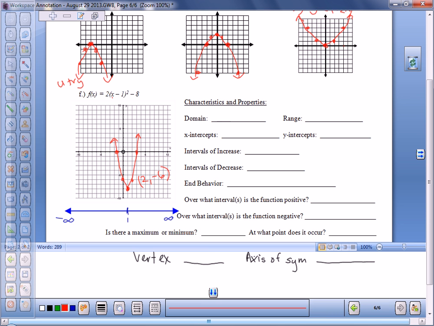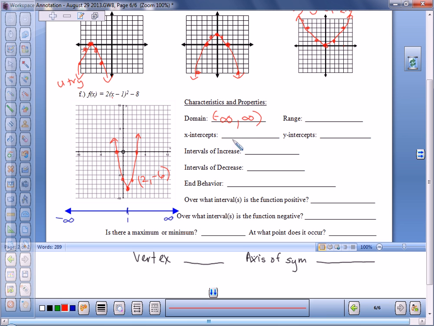How do you know when to use parentheses and brackets? Okay, let's talk about that. We use parentheses if it does not include the number. We use brackets if it does include that value. Now, since infinity is a concept, it's not a number, we can never really get to infinity, so we can't include it. So when you deal with infinity, you will never have the brackets, because we can't get there. Now the range is like infinity to 4, though, the side with the 4 would have the bracket on it, correct?